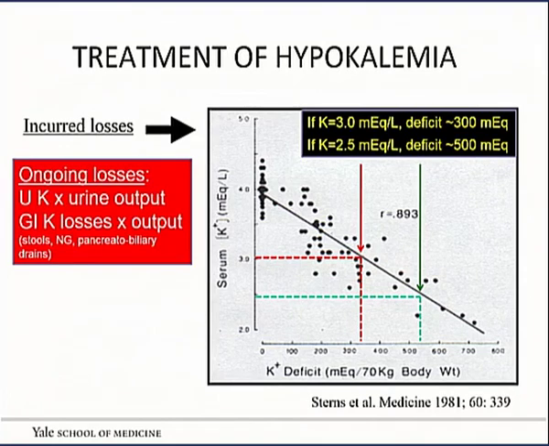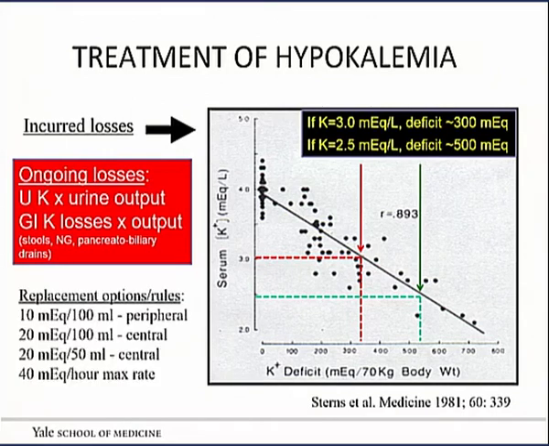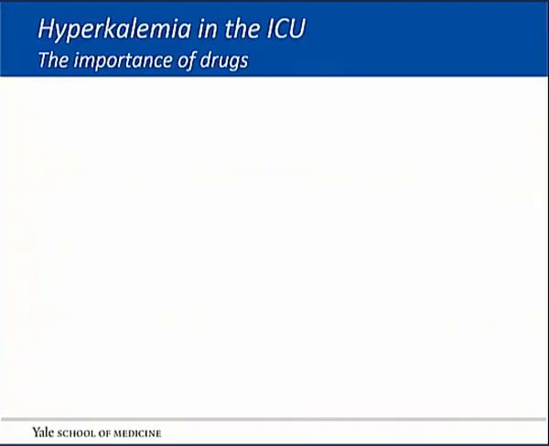And you can evaluate how much potassium is going in or out by measuring the output from urine. That's pretty easy, urine potassium. The stool losses, sometimes the lab complains about processing stool specimens for electrolytes, but you should get that as well in patients who have large stool outputs or large fistula outputs. And here you have the different replacement options. Those you know very well how to use, just don't forget to not undertreat.